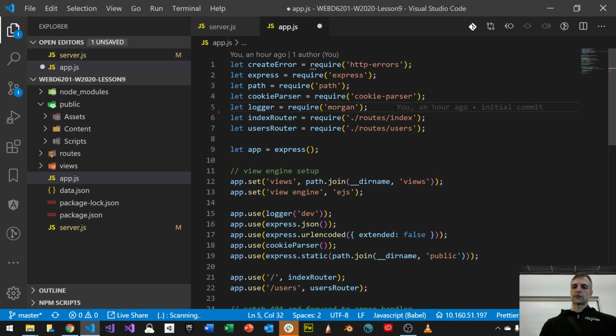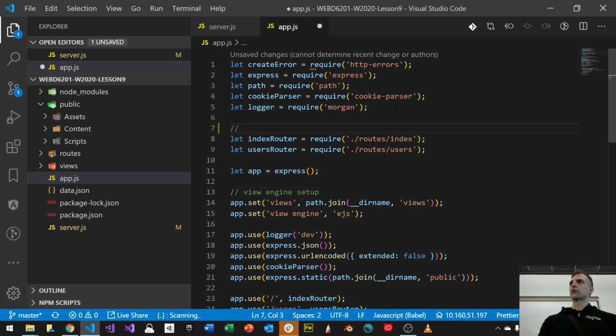Let's talk about these two things. So these are not modules. These are files, right? So we're going to basically look at these ones, and I want you to think about these as controllers. Okay, we talked about the model view controller framework, right? Again, model is a class that connects to a database. We don't have that right now, right? We have views, which we're going to see, and controllers. These index router and users router are 2 controllers.